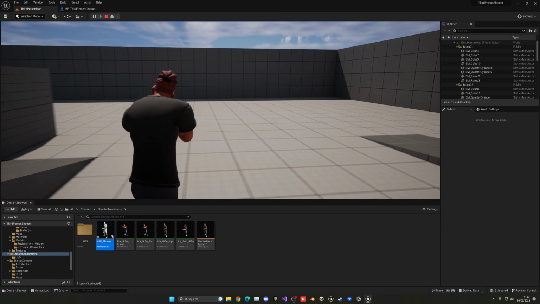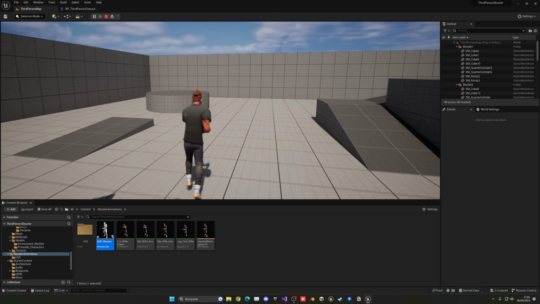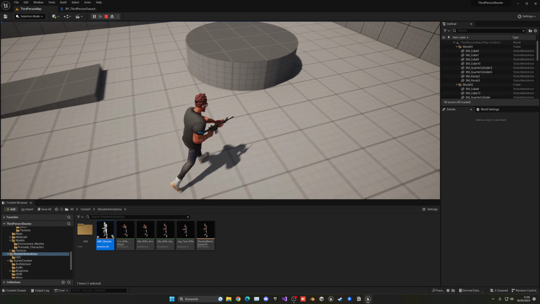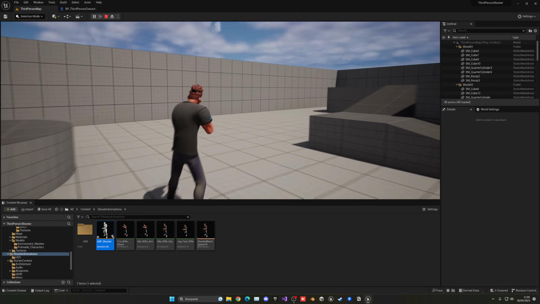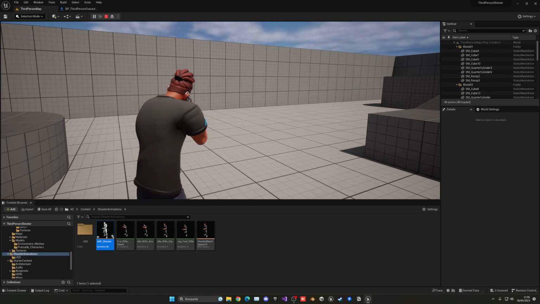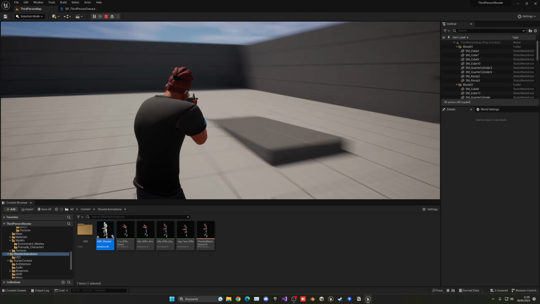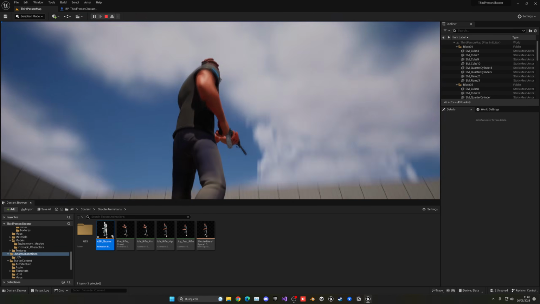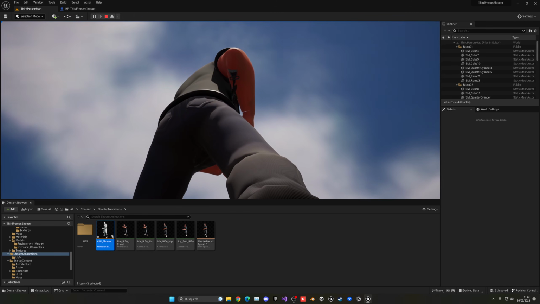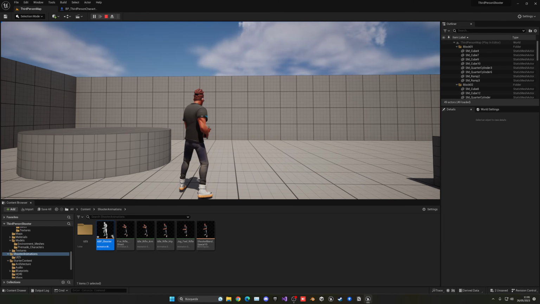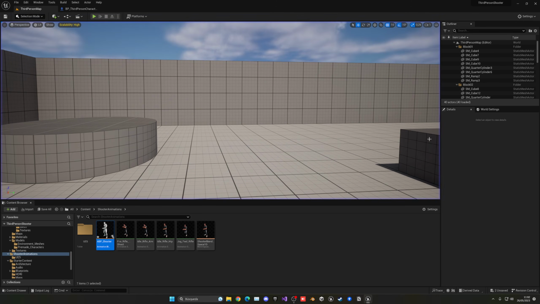Now, what we have to do right now is go ahead and start setting up the shooting. And we're actually advancing pretty fast, I'm going to say. I think the first thing I'm going to do is set it so that our character will look up or down, which is very important. So let's go ahead and do so.